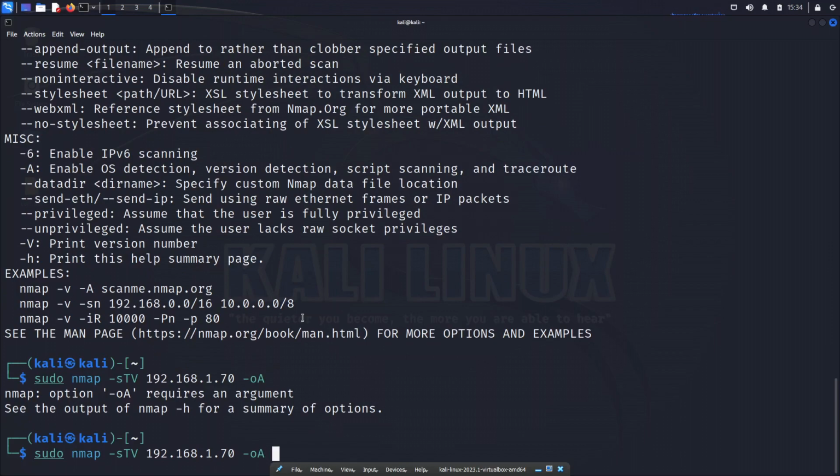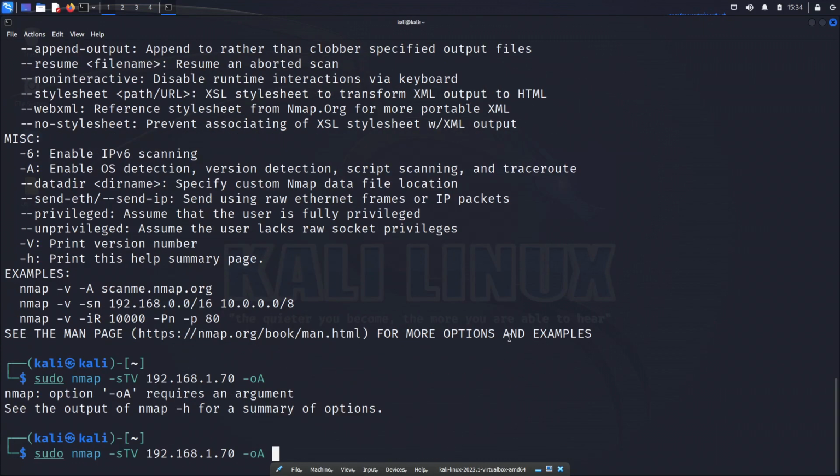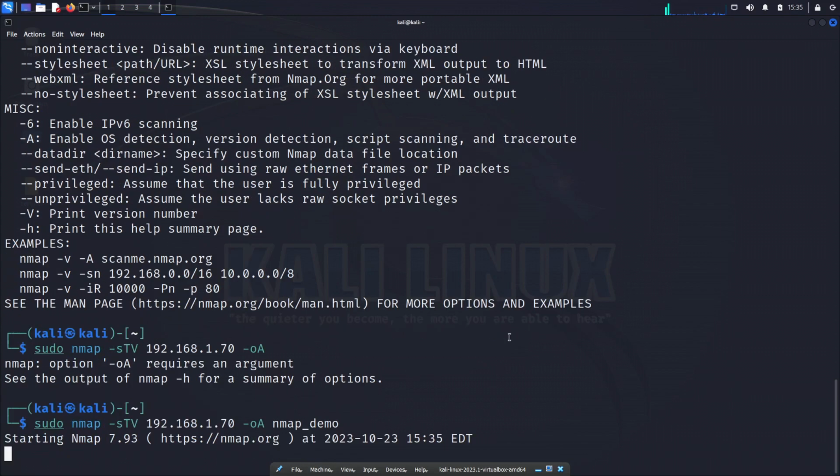I actually need to specify the name, don't I? Yeah, I've got to specify a file name. nmap_demo. I probably shouldn't be putting this in my home directory because I'm creating multiple files, but I'll remove them later. So I'll let this marinate for a minute before I show what all these different formats look like. I'll see you momentarily.